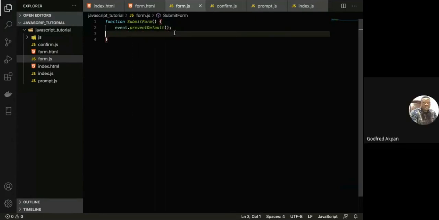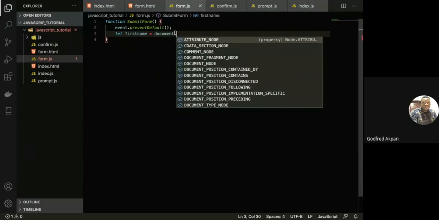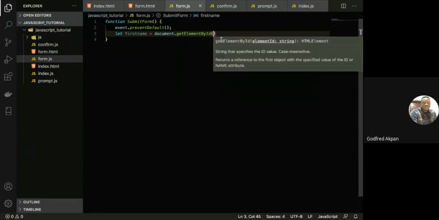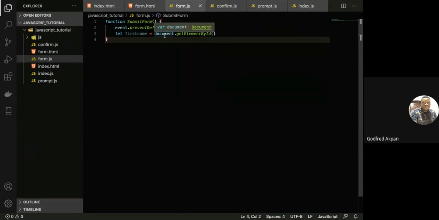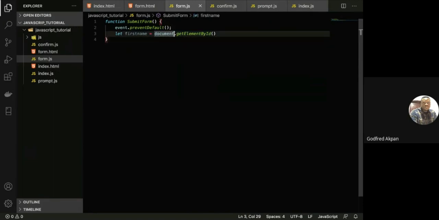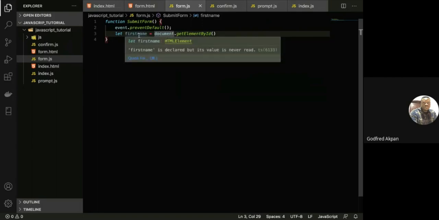So let's continue. So variables, very important. Let first name is equal to document.getElementById. So what this does is that this document is a JavaScript default functionality. It gets the element which has this ID.